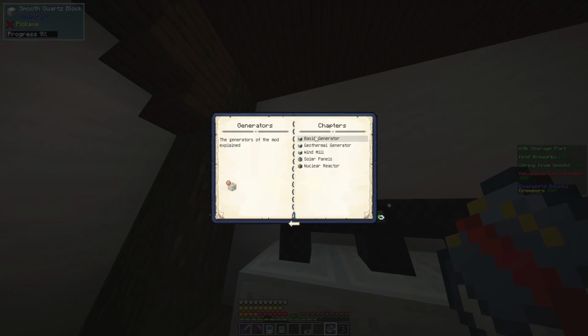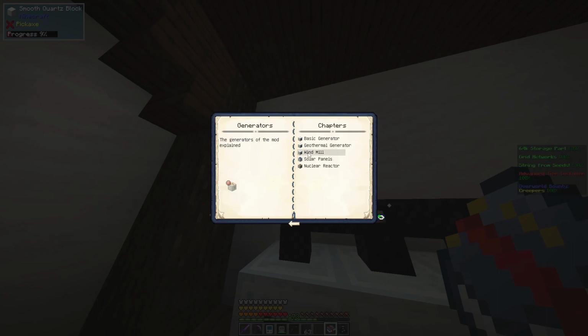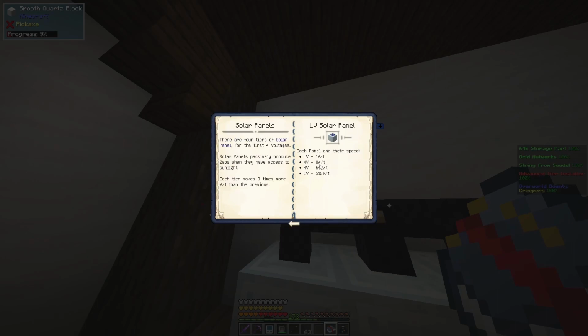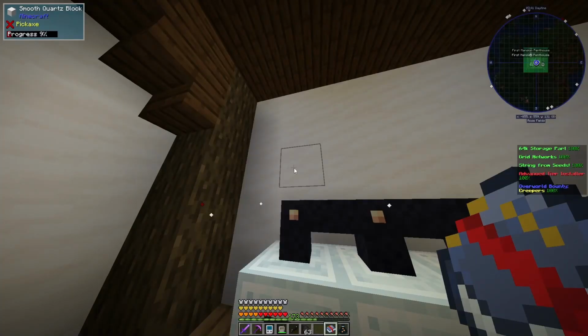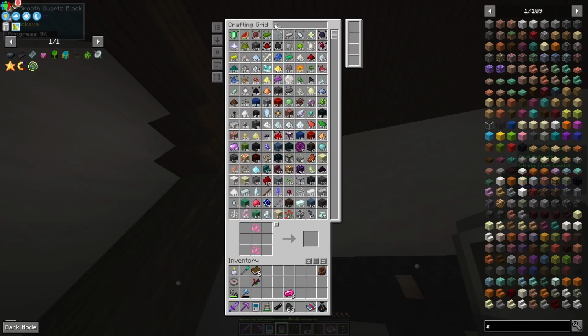So we have our basic generators, which output 10 zaps. And then you have a geothermal, which can do 20 with buckets of lava. Wind turbine, it's passive, but it's pitiful. Solar power is kind of nice. I was actually thinking about figuring out how to do this. So if we look at solar.